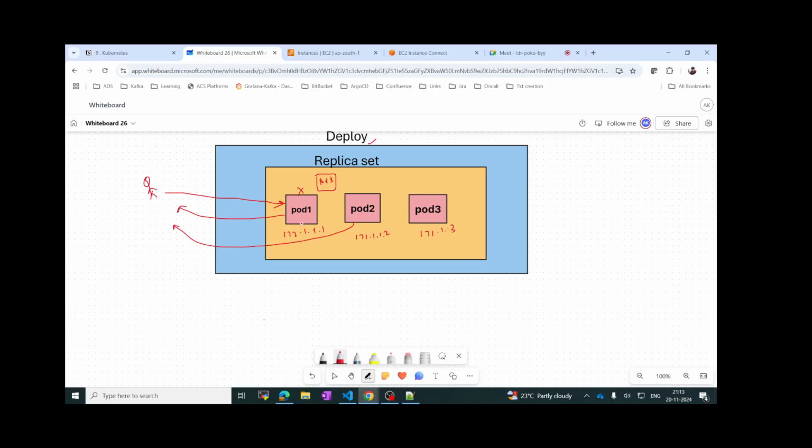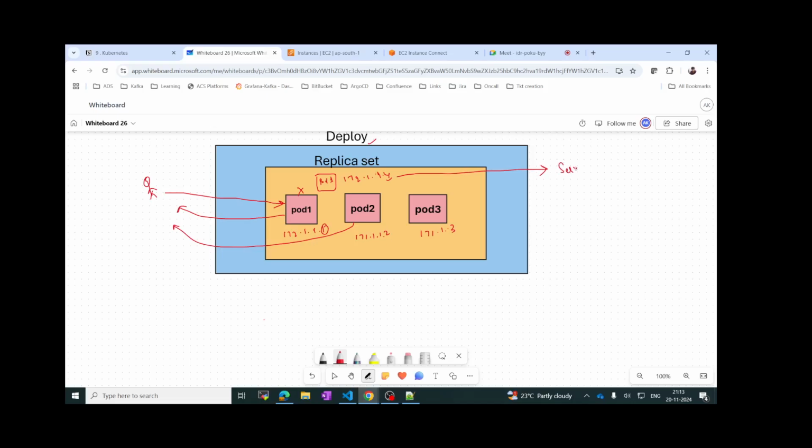Then in case this pod gets deleted, the new pod which is created will have an IP address like 172.1.1.4. It will not have 1 again. Okay, it will have a different IP. But this user who is trying to access, previously he was accessing 172.1.1.1, right? But how does he know about this new pod, because it has got a new IP, right? 172.1.1.4. How does he know? Because these things are managed using a service.